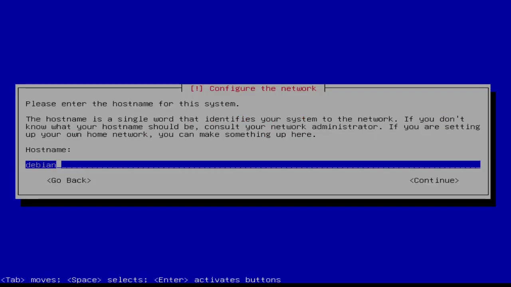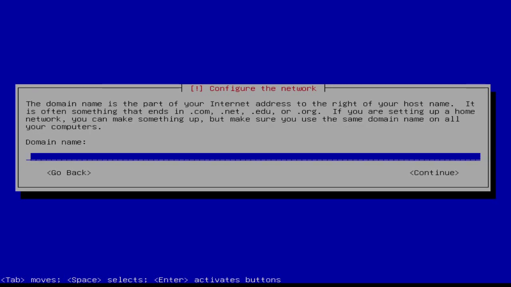Every computer has a name, and every computer must have a different name. But for our practices the computer name will be Debian. We will standardize to facilitate practice validations. In these classes we will not work with domain controllers, so don't fill in anything, just move forward.